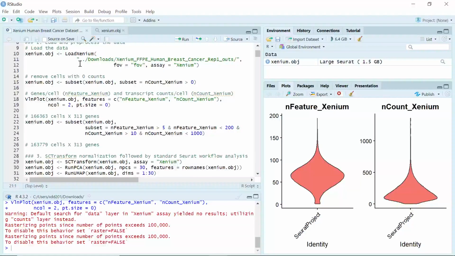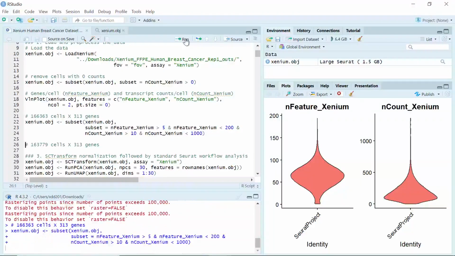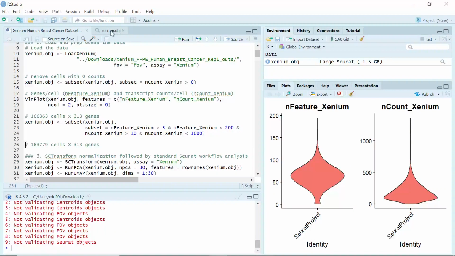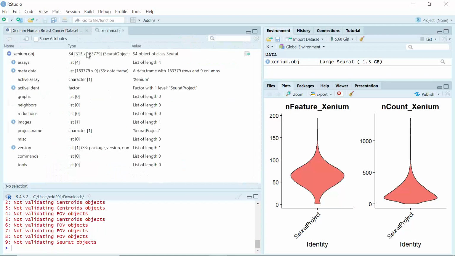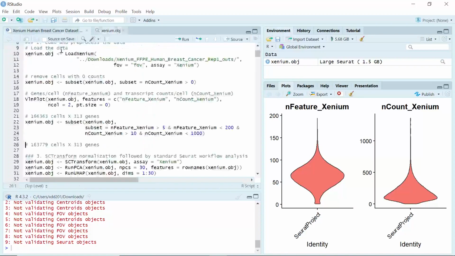If we perform the subset now and have a look at the Xenium object, you can see we still have 313 genes, but now we only have 163,779 cells. So here are the final cell numbers after quality control for downstream analysis. We have loaded and pre-processed the data.